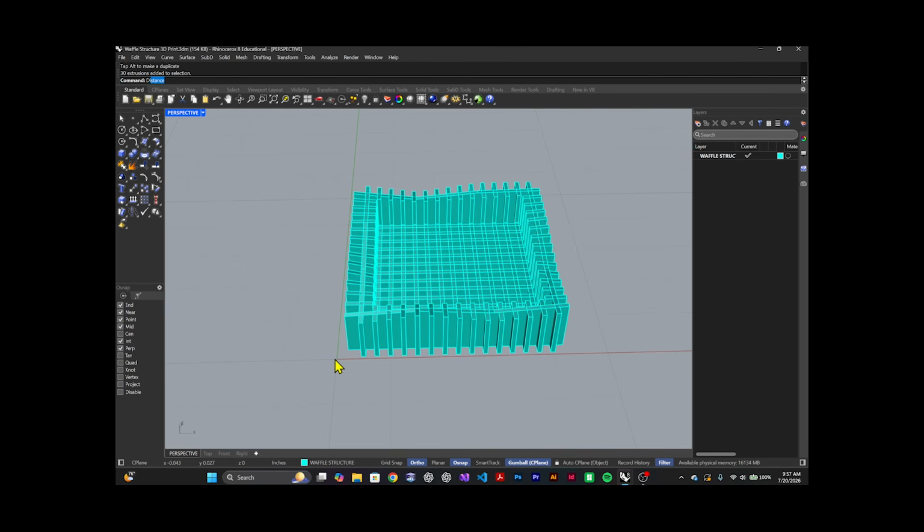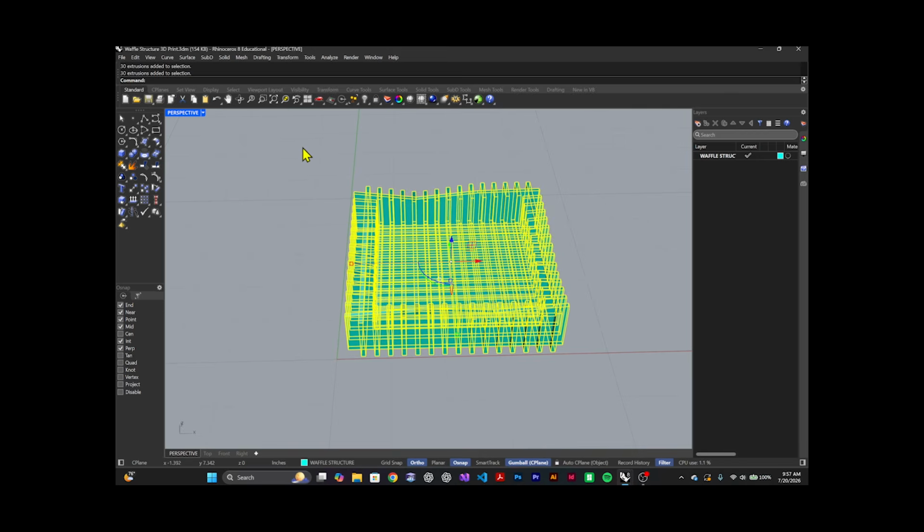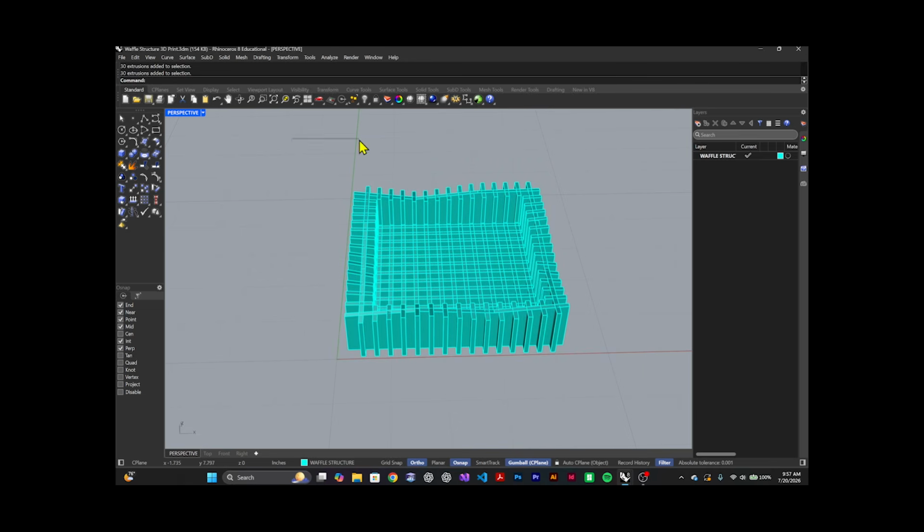let me measure it really quick. From here to here, it's 4 inches, right? If we were to save this file as it is for 3D printing, since the 3D printer only understands millimeters, it's gonna think that those 4 inches are 4 millimeters. So it's gonna create a super small model, and you guys don't want that. So before we do anything else, we need to change the units from inches to millimeters.